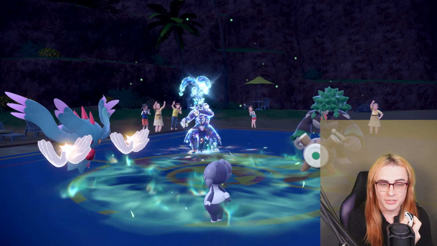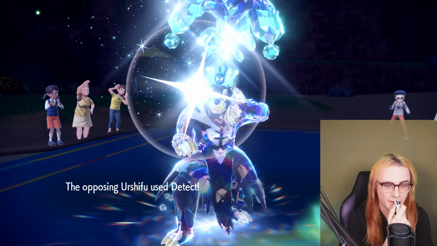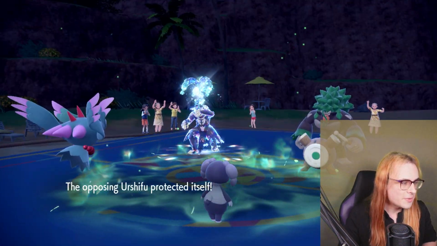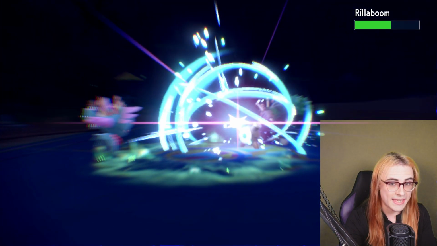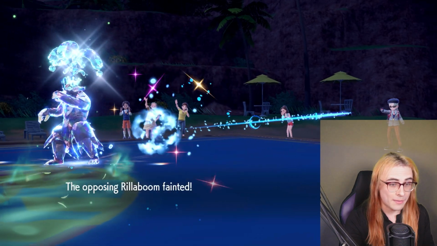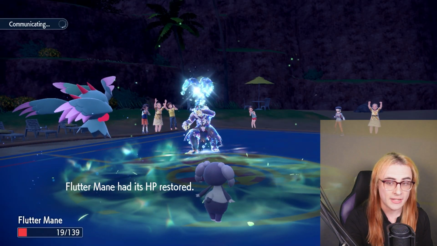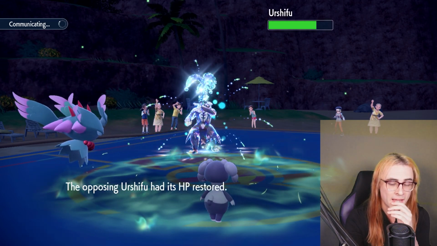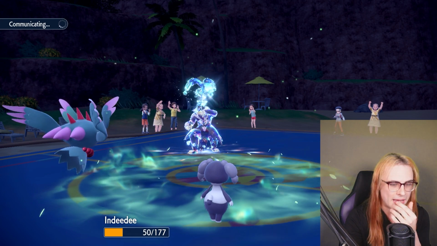If they go for Detect on Urshifu, I think I win the game here. If they don't, I lose the game here. They go for Detect. Okay, that's huge. That's huge because with the Helping Hand, I can actually kill this Rillaboom pretty confidently. That's game changing right there. Because now all I need to do is just click Follow Me, because Urshifu will fold to this hit, and then I can end the game off of Klawf at the very least, because I don't think that Flutter Mane will live the hit, and I think frankly they're not even going to go for a Light Screen here, because it doesn't really matter for them.